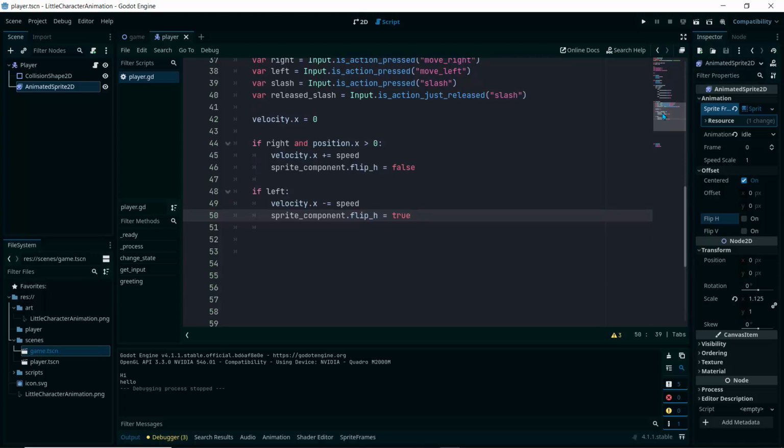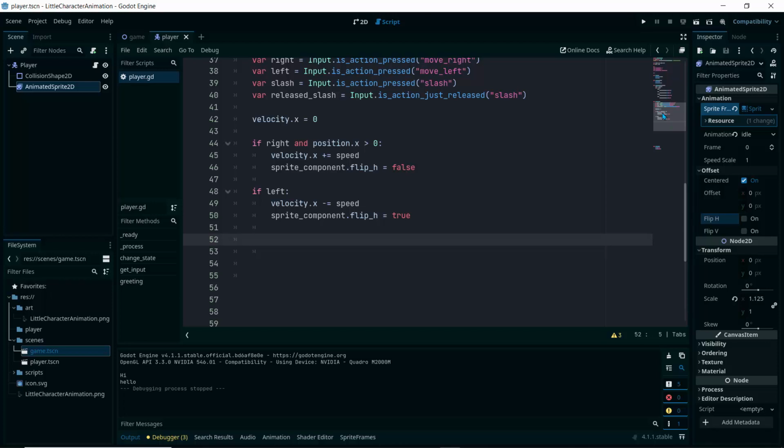So now we're going to be checking our states so we can set these animation values. So the first thing I'll do to check my state is I'll check if my state is equal to idle and my velocity.x is not equal to 0. Basically, if we're standing still and we are moving. So let's change our animation to the run animation. If we're standing still and we're moving, if we're moving, it means our x velocity is not equal to 0. So let's go ahead and do that.